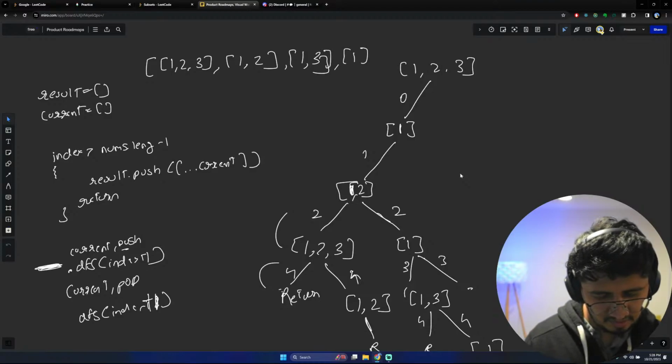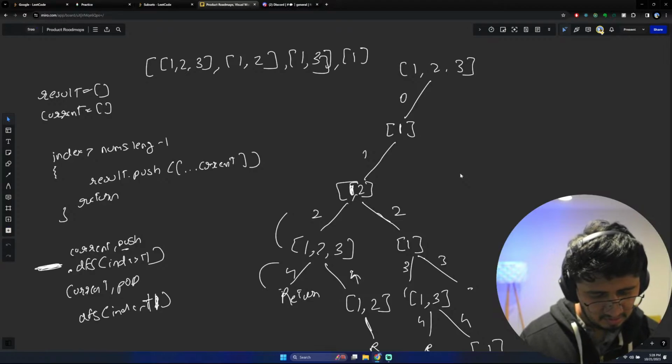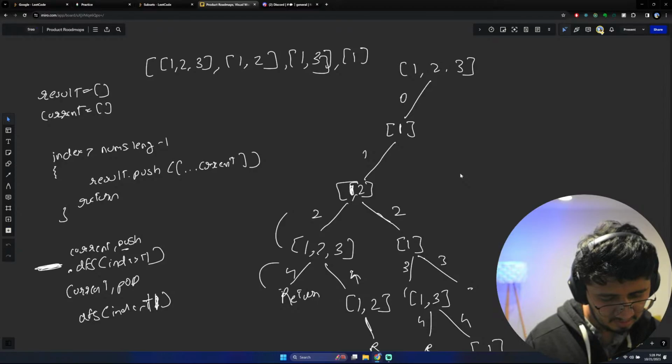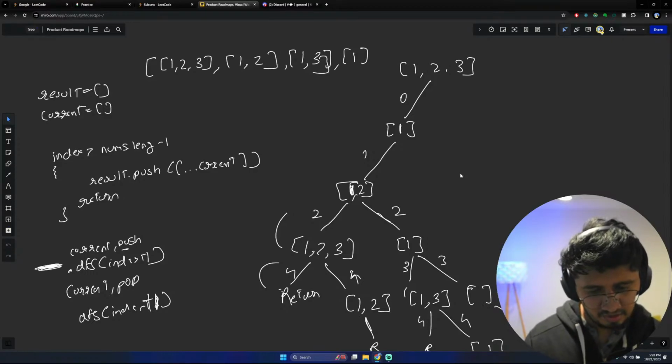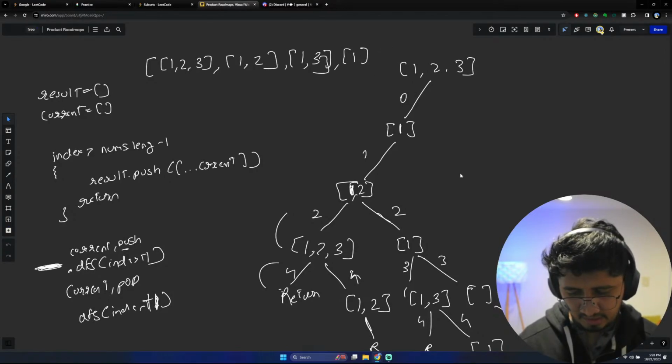1 is returned, and then this guy returns, this whole function's return. Then we pop our 1, and just an empty array is returned, and we add 4. So I'll just write the rest of the stuff here, and empty is added.